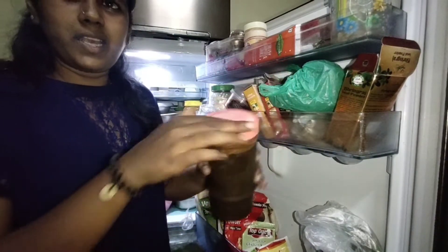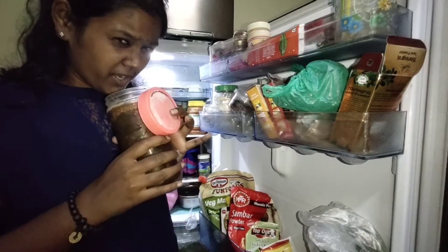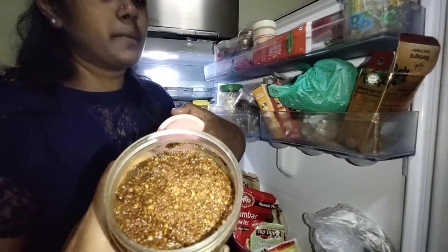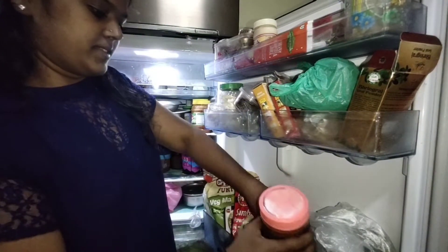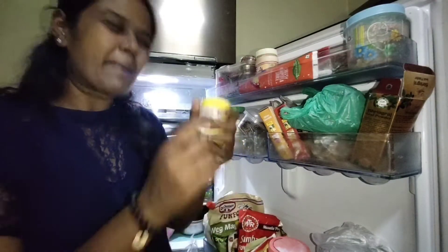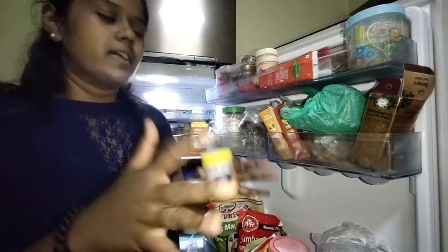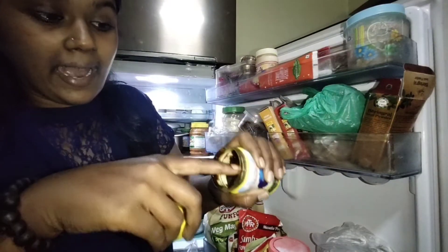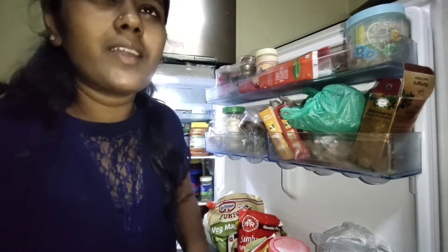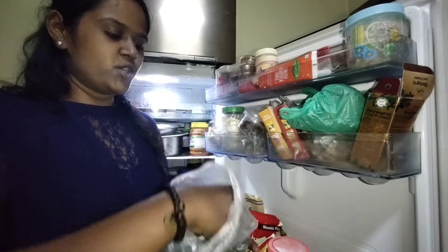I don't know what this is - I think it's my grandma prepared something. I think it's puliyogare mix. Yes! It's puliyogare - it smells so nice. This is homemade puliyogare mix that my grandma made; if you want the recipe comment down and we'd ask for it. Then this is my favorite - spallini panjam mixture - it tastes like gulkand but it's actually jaggery and banana mixed, a form of jam. I just wanted to taste it - I'm on a diet but okay, a little bit of cheating! Then I noticed my mom has kept the green chilies in the wrong section.